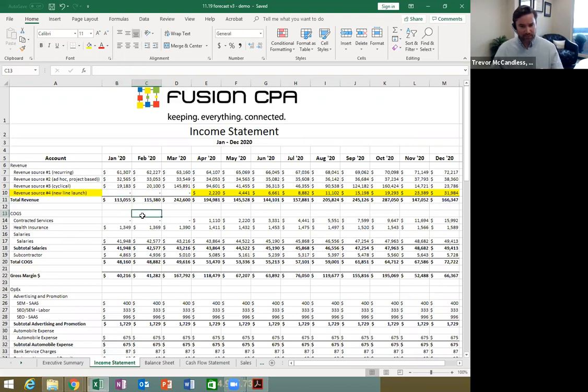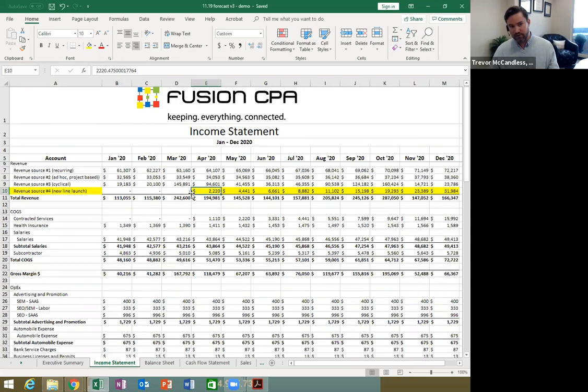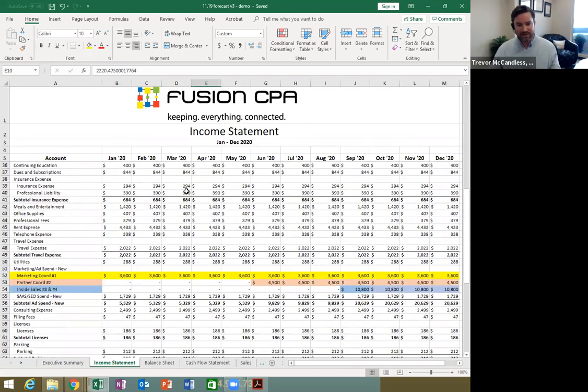One thing that came into play with these assumptions: I said we've got 20% on the top line, but we have to identify the drivers that are going to contribute to our organic growth in that 20%, and also this new product launch. If we go down to here, we established for this company three main drivers. We've got marketing spend, which we're going to launch right here in January 2020. We've got a partner coordinator who is going to start in June of 2020. And then we've got some inside sales reps, two of whom are going to start in September 2020.